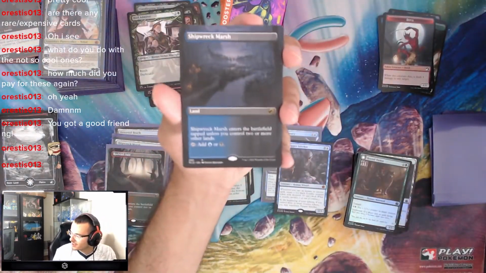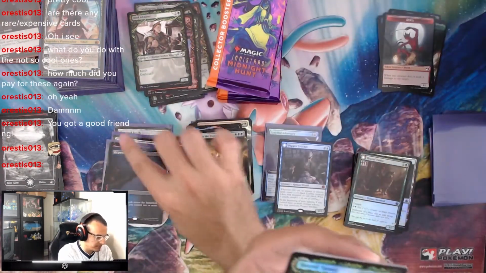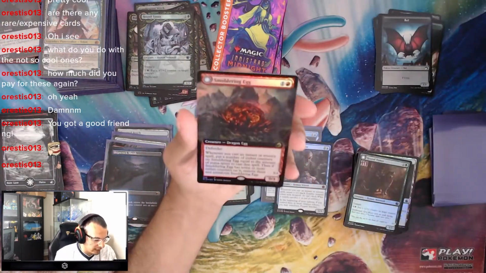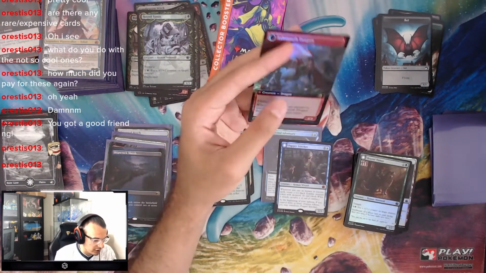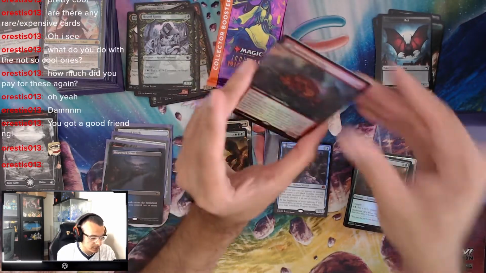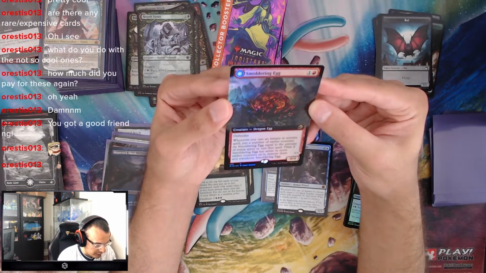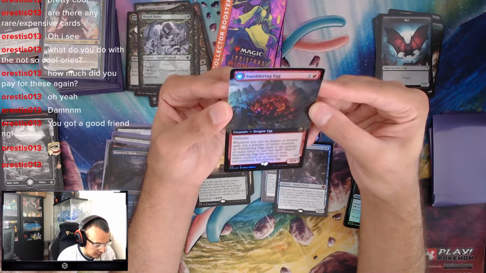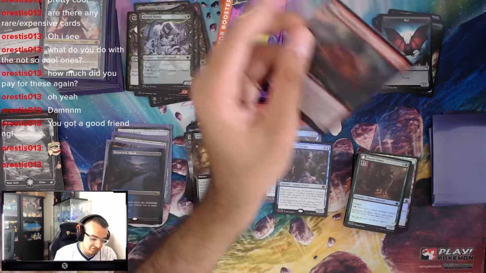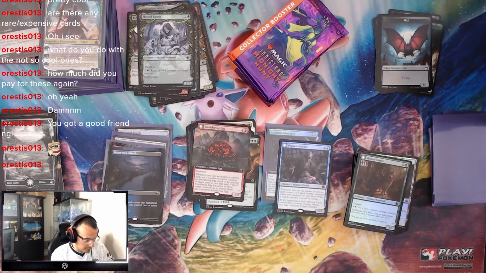Nice. We're getting all the lands, man. I'm actually happy to see it. Shipwreck Marsh, another extended art. Hound Tamer. And we got another Smoldering Egg. The Smoldering Egg will turn into Ashmouth Dragon. Whenever you cast an instant or sorcery spell, it deals 2 damage. What's the criteria on this? Put a number of Ember counters equal to the amount of mana spent to cast that. If it has 7 or more Ember counters. That actually doesn't seem that bad. I actually like this. Pretty cool. Pretty sweet.